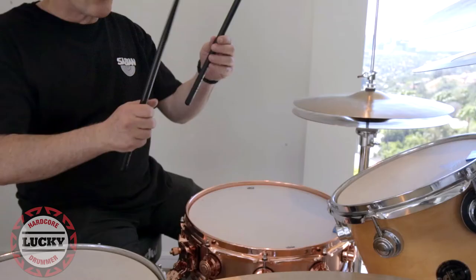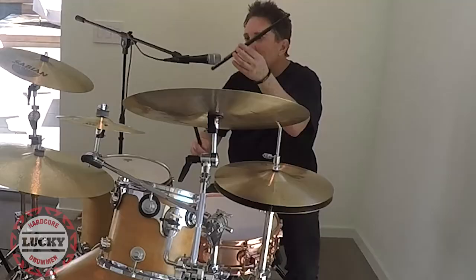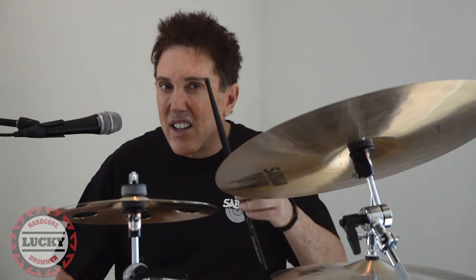The drumstick is also part of the instrument. The instrument is the drum head, the shells of the drums, but the stick also resonates and makes sound. Know what part of the stick you're using depending on the sound you wanna produce.